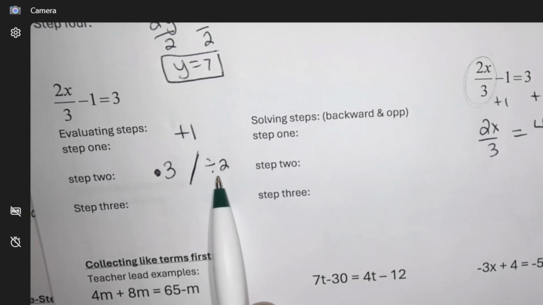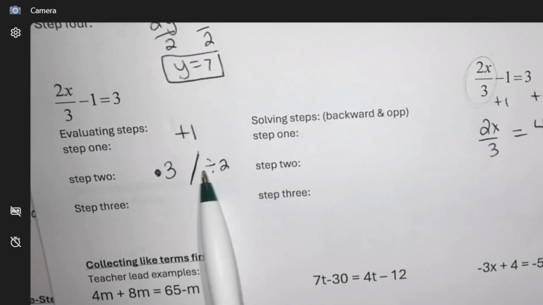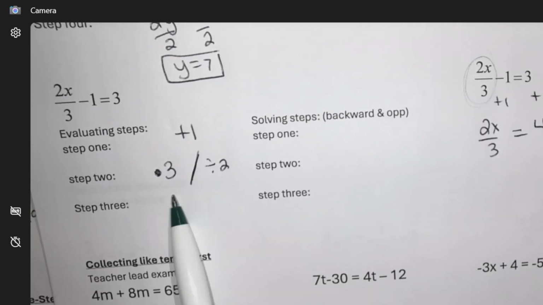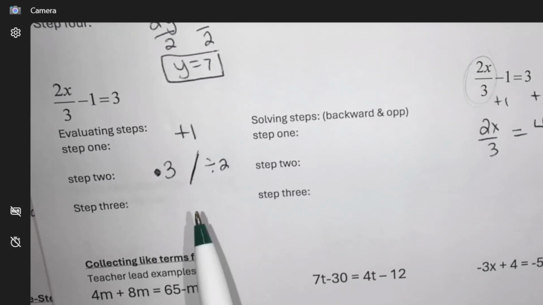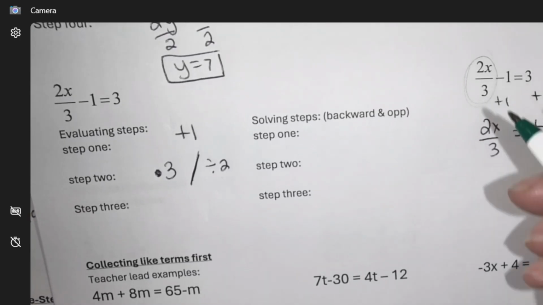How many people think I should do this one first? How many people didn't vote? How many people, again, think I should do this one first? How many people think I should do this first? Guess what? You're all right. It doesn't matter. In BEDMAS or SAMDEB, would it matter if I timesed or divided first? No. Okay. Doesn't matter.